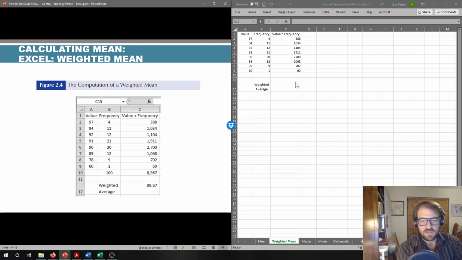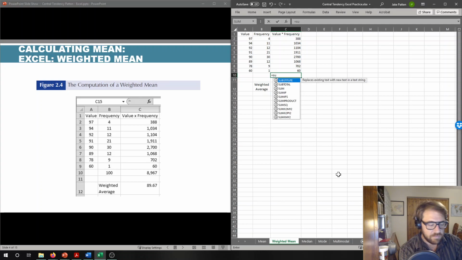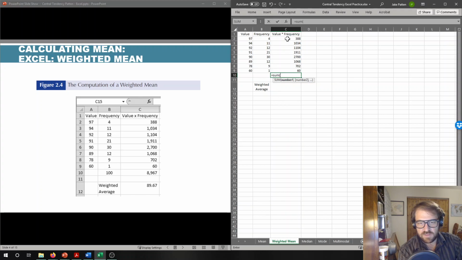There we go. So we need to add all of these values together to come up with the total that we're looking at. So I'm going to say equals, because we're telling Excel that we're doing something, and then I'm going to say sum. And what do I need next? Open parenthesis. Boom. Open parenthesis says this is what we're summing, Excel, and then I'm going to hit enter. And there's 8,967.